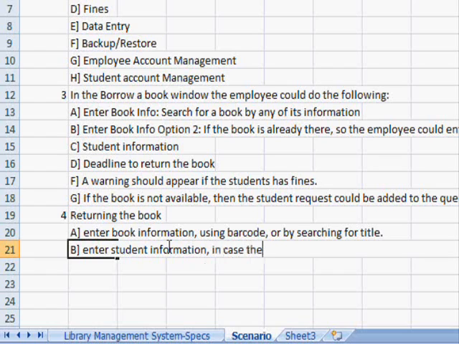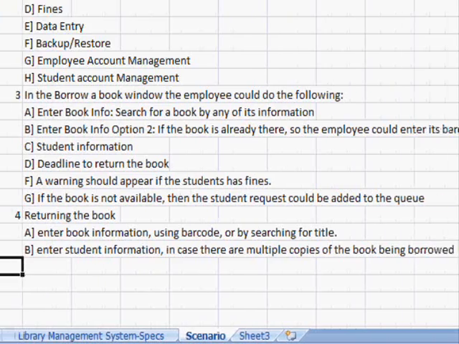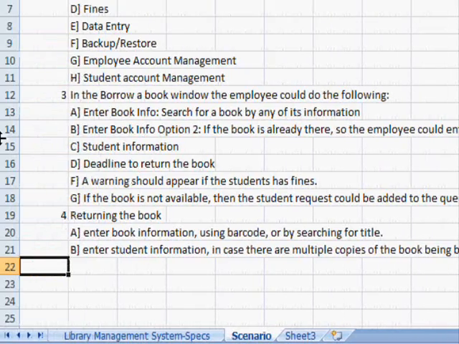This one is needed in case there are multiple copies of the book being borrowed, so you could identify which student borrowed that copy of the book. Unless you have some kind of a paper on that book to tell you, or unless you assume that each copy has its own separate barcode ID, let's say.